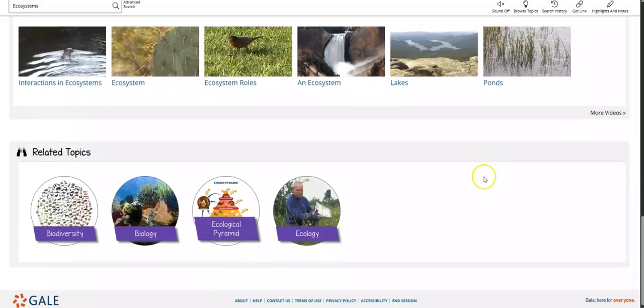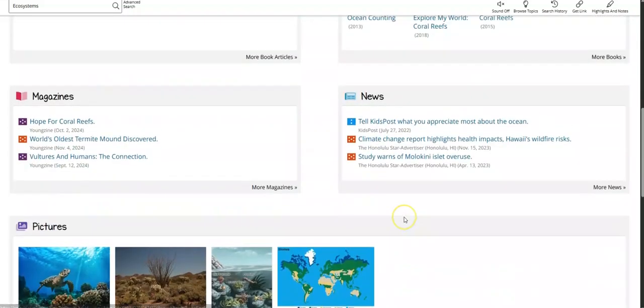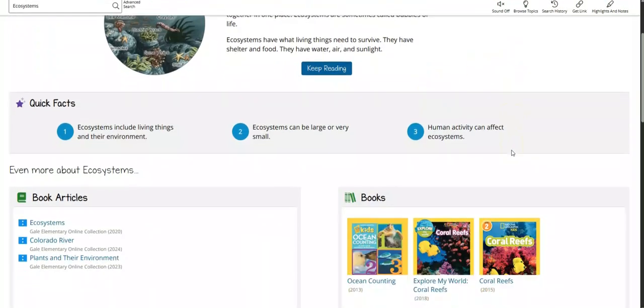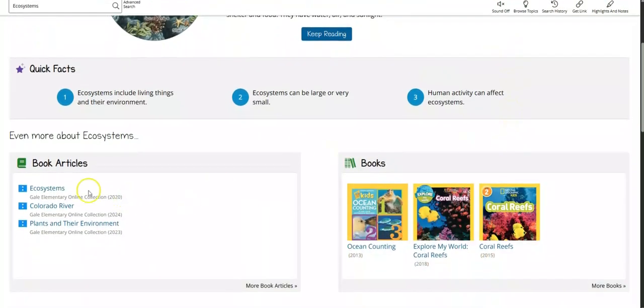And then sometimes it's helpful for students that are trying to figure out where to go from here. Those related topics sometimes offer more exploration for them as they're trying to think of other search terms and keywords. So it's helpful. Let's take a quick look just inside some examples of these.